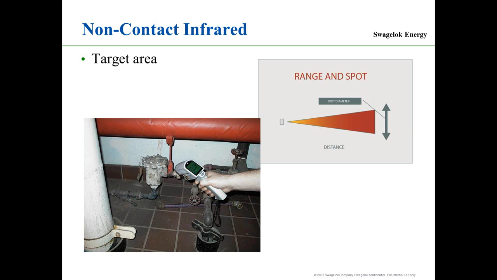It's very difficult to do that because the further away you get from your target, the bigger the area you're going to be looking at. And people say, what's the best unit to buy? It really comes down to cost. Make sure you're buying an infrared unit of about $1,000, because that gives you optics. Now, if you want to jump up to the infrared cameras, great. I like them. I have them. I use them. It's tremendous. It's got great optics. But if you have a $99 unit and you're testing the steam trap inlet with it to get a temperature, you must be extremely close to your target or pipe.